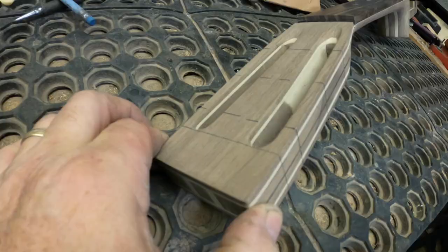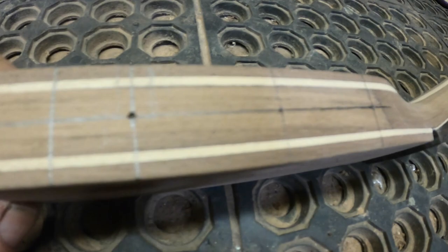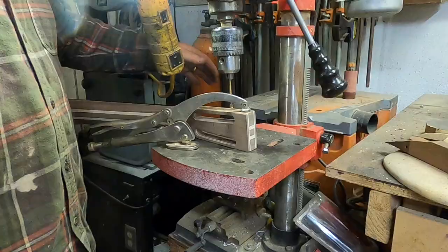Okay, those are all laid out on there. They match from one side to the next. Got the little center punch marks in it. Ready to go, ready to get a whole bunch of tear out on the back side of this side when I drill through it. That sounds great. No, definitely not.